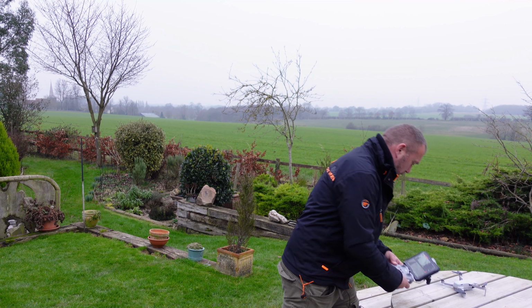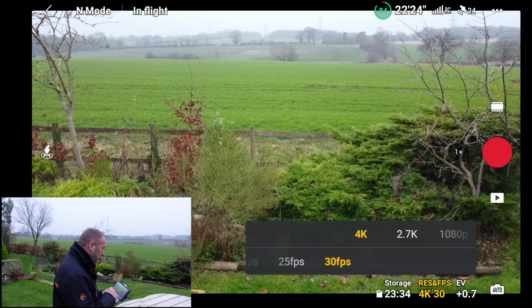So I have done a full tutorial on all the camera settings. Like I said though, good to have a quick recap. By default, it's going to be in auto mode, and you see that down the bottom you've got the three indicators. You've got the storage capacity, you've got the resolution and frames per second, and you've got the EV, the exposure value. So if you tap that now, auto hasn't changed, so you've still got the sliders along the bottom, so you can choose. If you have a low resolution, for instance, you'll be able to go up to a higher frames per second, so you can get up to 60 frames per second if you're in 1080 mode, but if you're in 4K, then 30 frames per second is the most you can do.